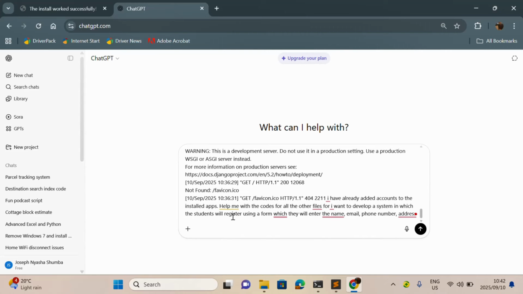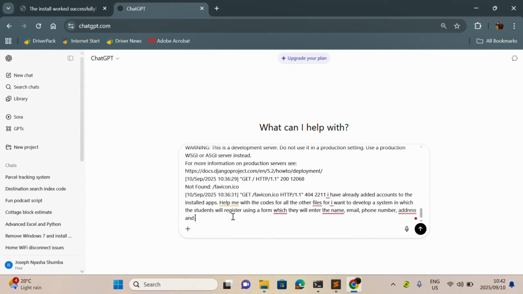For this, let's just get a simple one where they can put all these things and then submit. And it must state if it is successfully submitted. Here you can sometimes think outside the box.